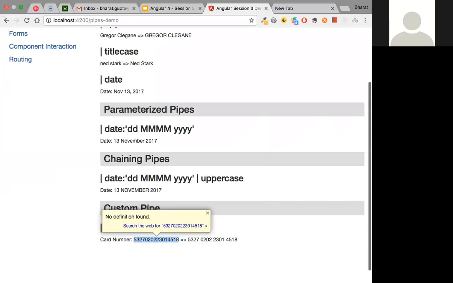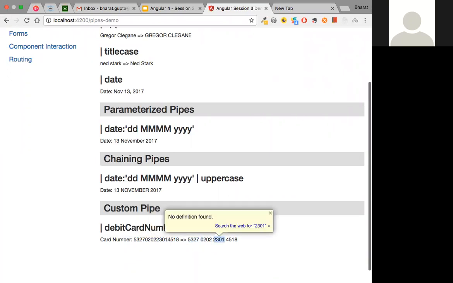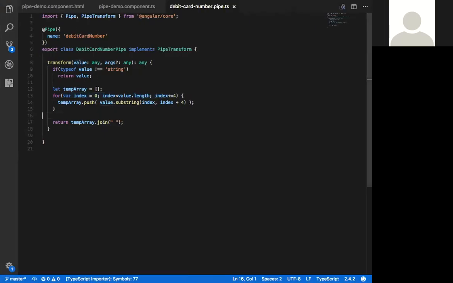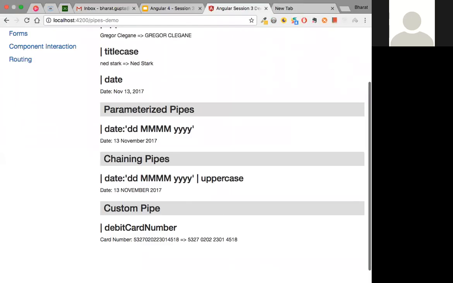So the first time the array will have this value, the second time this value, and the third time this, fourth time this. So 4 values I push into this temp array. Okay, and then finally I join it with a space. Once joined, this will give me a string of this representation, and I can show it in the UI.